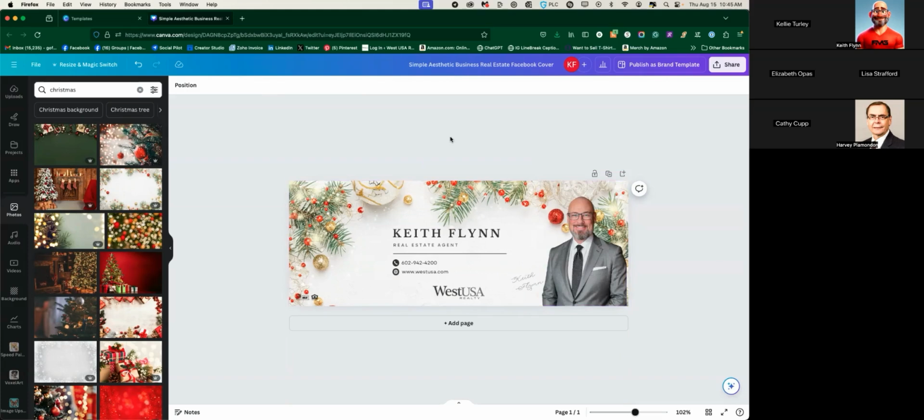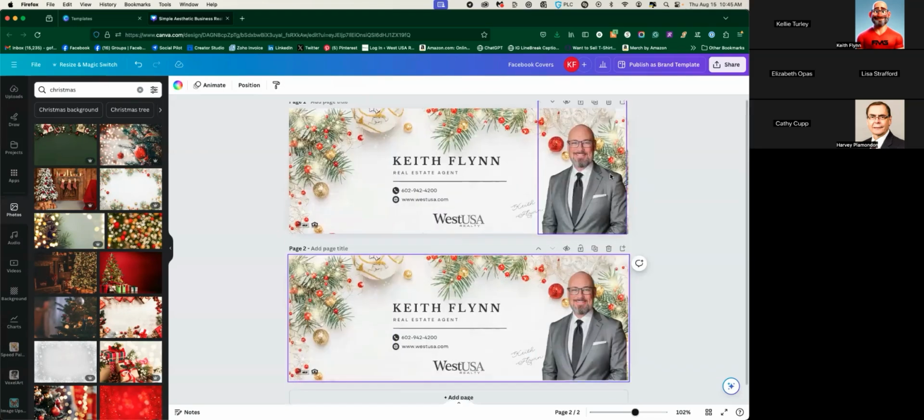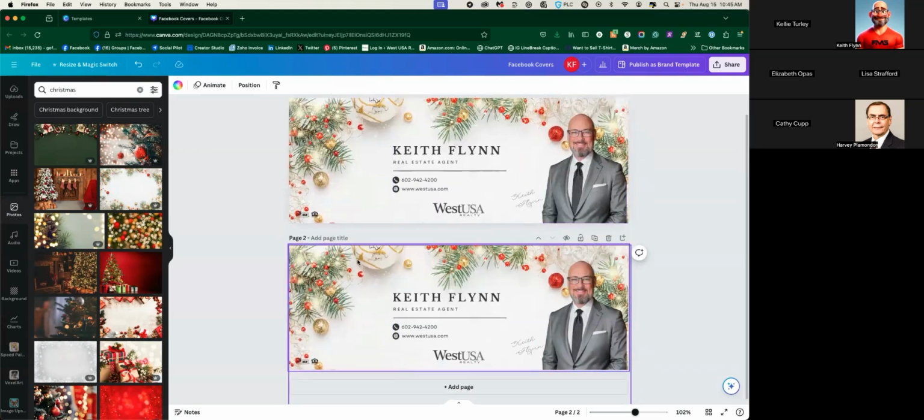What I like to do is when I'm creating designs for, let's say, particularly for cover photos, up here in the top of your design where you can label your file, I'm going to put cover photos. And that'll be a working template that has just cover photos. And instead of redesigning every time, I will easily just click on this duplicate page. And now it's going to duplicate, drop down, and now I have page 2.